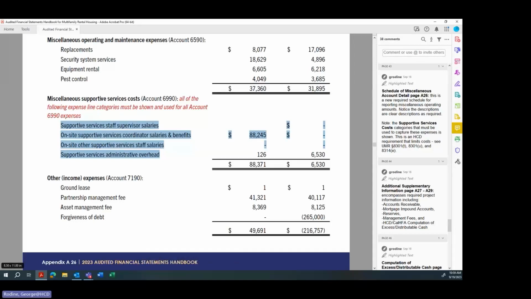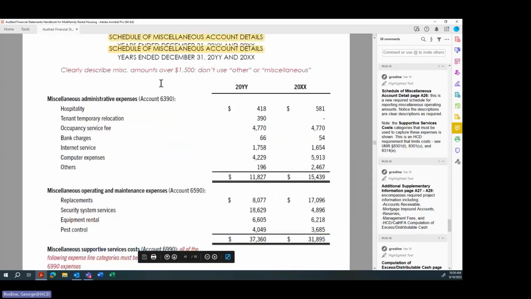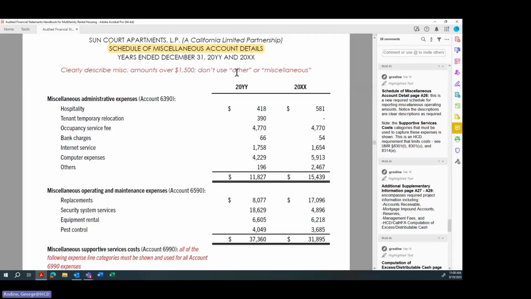One of the questions is, is it a requirement to have the schedule of miscellaneous account details? If you have your audit and you're using the old format where you have a breakdown of the miscellaneous underneath the account like we had in the prior version, that's acceptable.